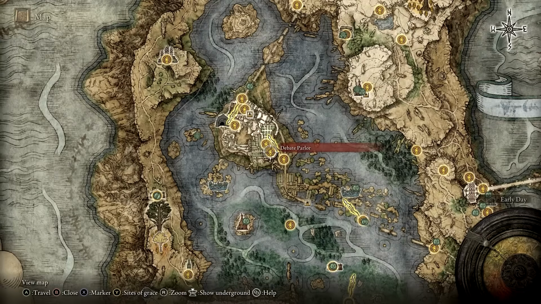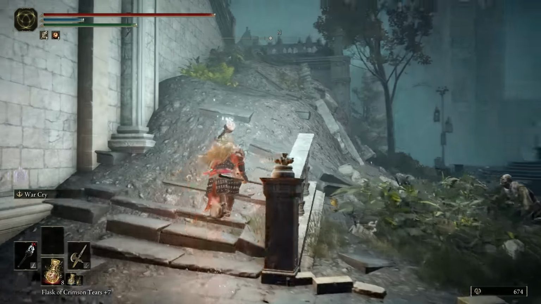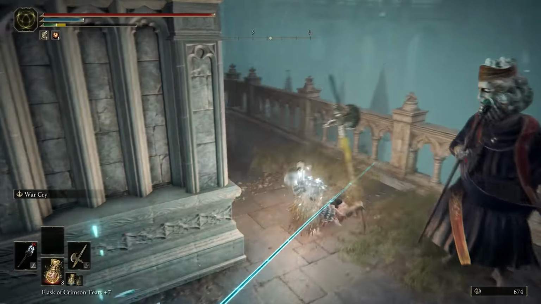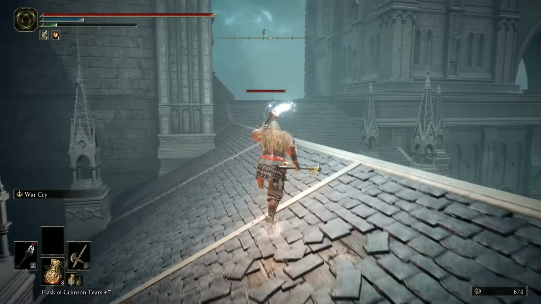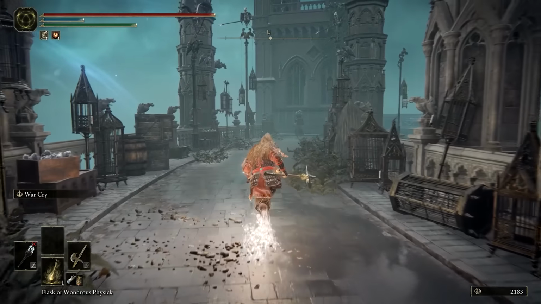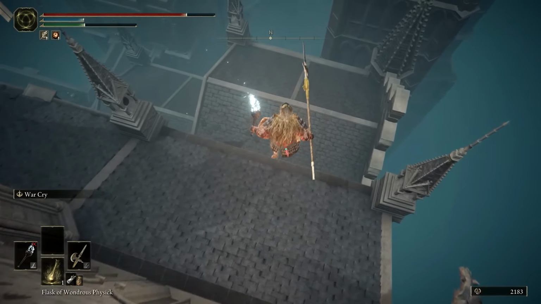Next, we'll get the second Academy Glintstone key for Thops. Head out the same exit as before and stick to the left, following the path shown on screen. As a side note, I don't fully explore this area, so be sure to do that as you make your own way through.